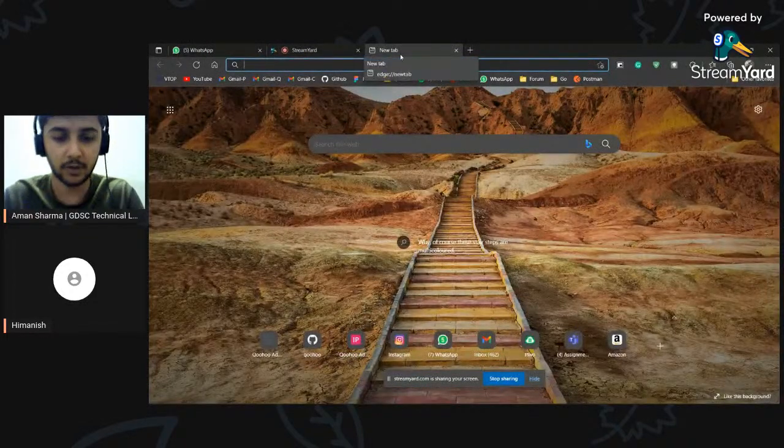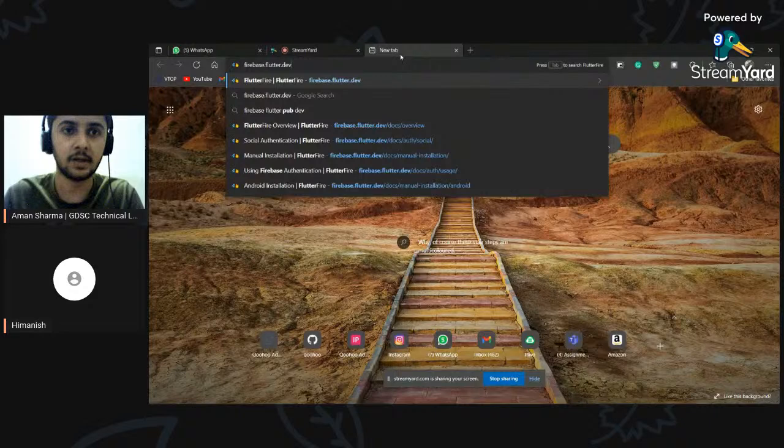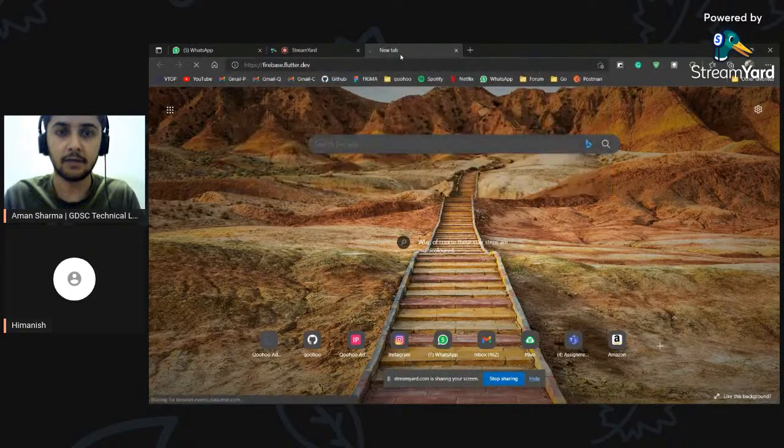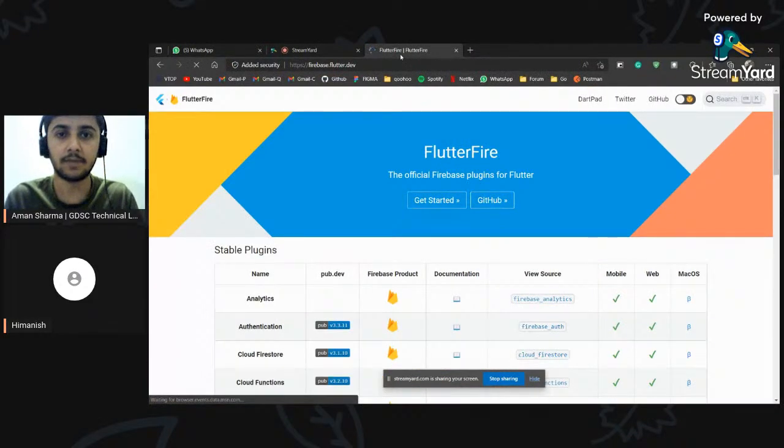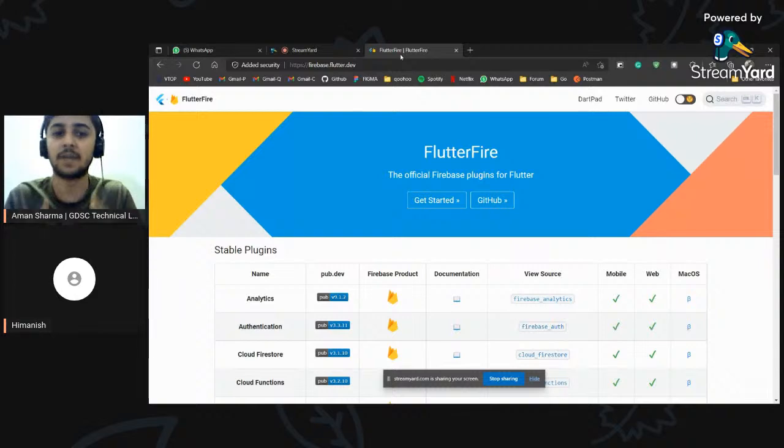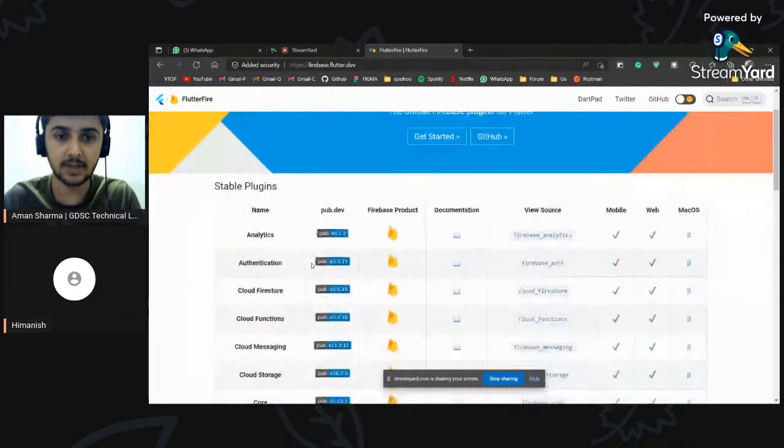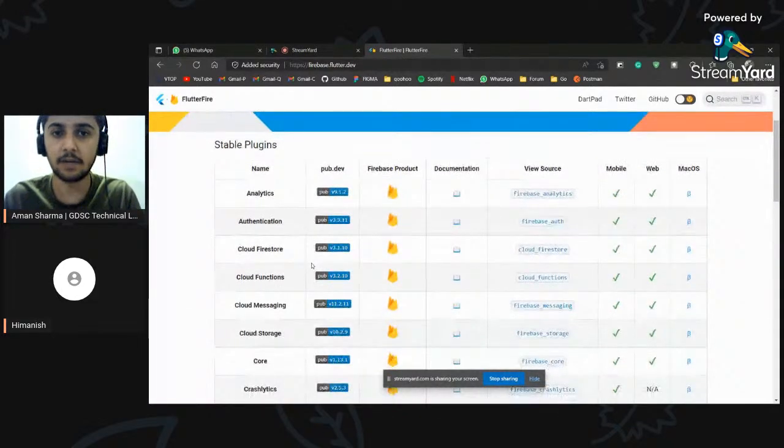The first thing that we are going to do is visit firebase.flutter.dev. This is the official website where you'll get all the Firebase modules that are available as packages for Flutter. As you can see, there are a lot of services provided by Firebase.